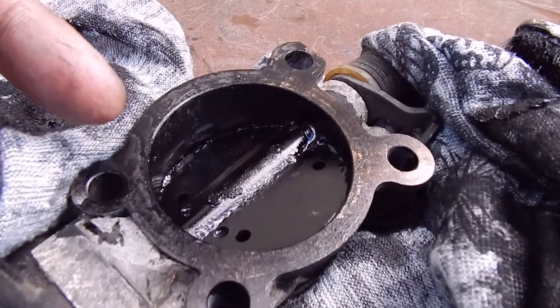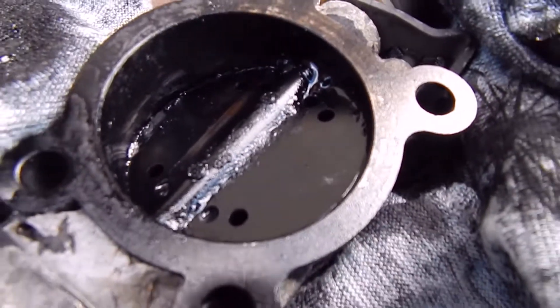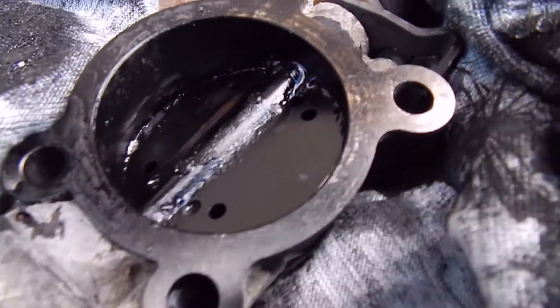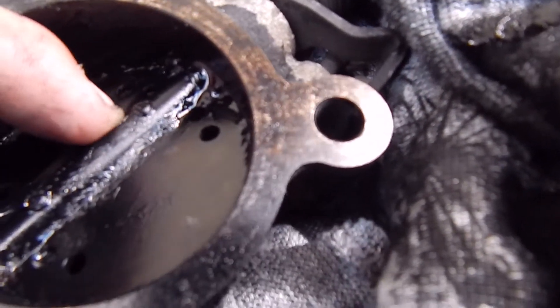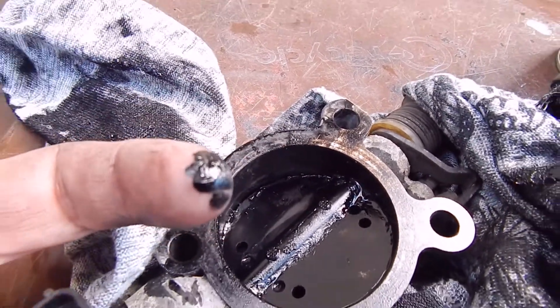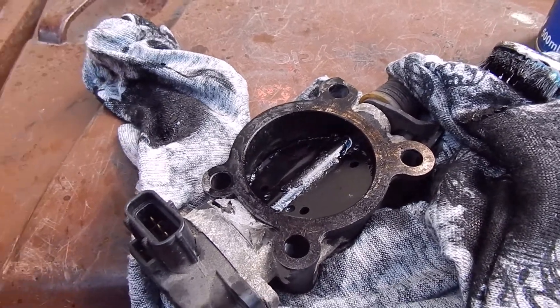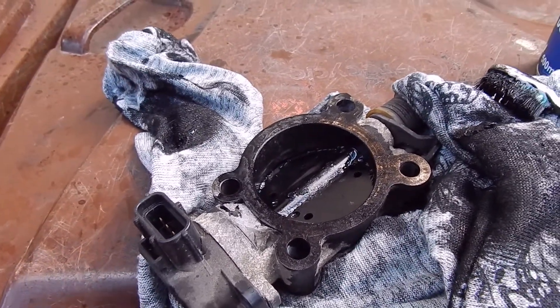The brush wasn't working as good as I'd hoped but a bit of scrubbing and it's nearly all out. It is well caked on - that is disgusting. And that's all because of the EGR valve. If you refer back to the first video you'll see where I showed where I blanked it off and pulled the little vacuum thing out. You too can avoid this crap from the EGR valve - it's just recirculating moist shit back through your intake and clogging everything up.